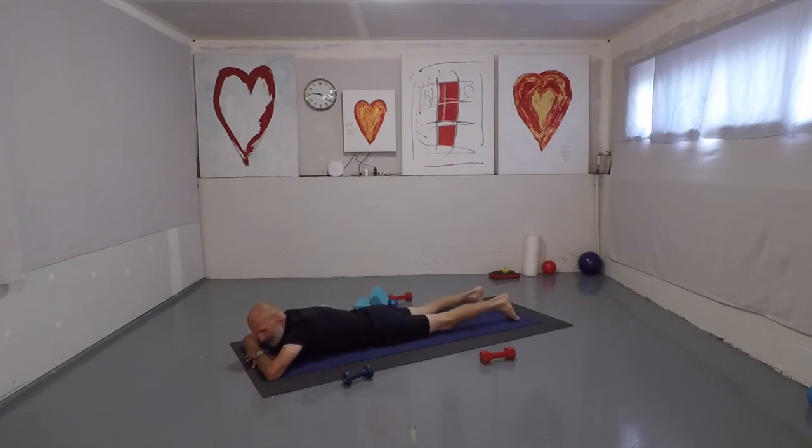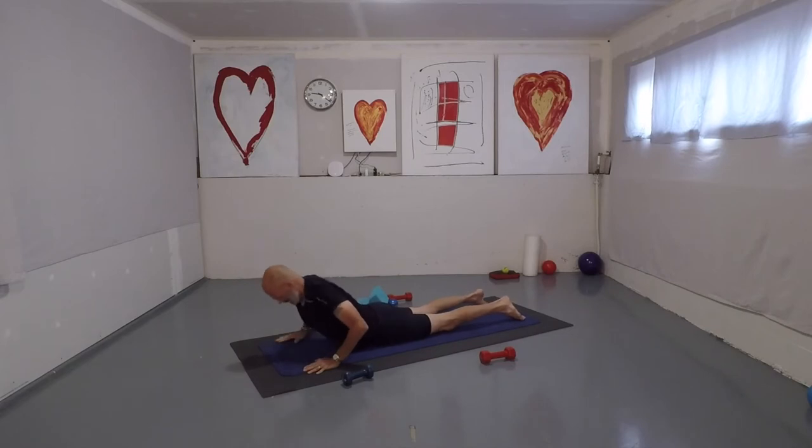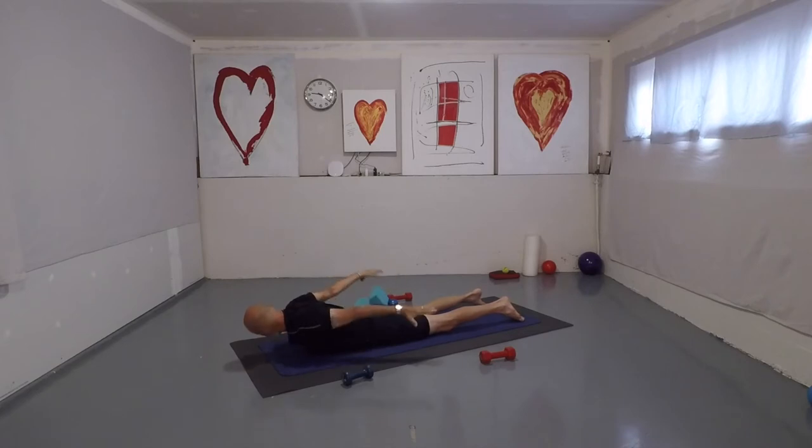Tops of feet are pressed on the mat, or you have your toes tucked under, your choice. Heart lifts up. Keep your chest up. Take your hands again behind the back. Send your knuckles back. Get your neck long. Lift your arms a little bit higher. Now have your hands release, palms face down. Now pulse the arms up and down.